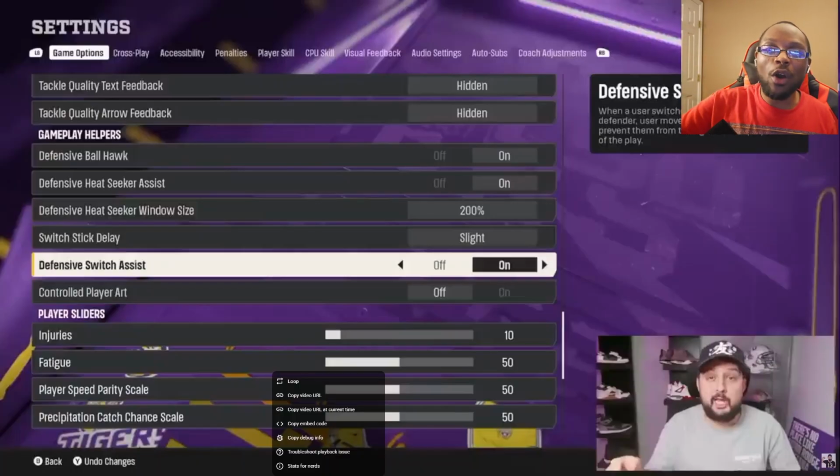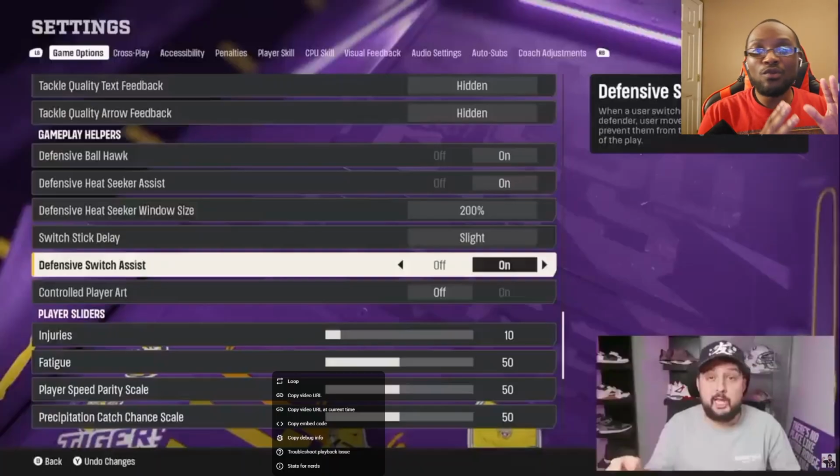They throw a deep ball, you try to switch to that guy that is defending the deep ball threat, and he goes this way, or as soon as you switch onto him, he doesn't jump, and then next thing you know, they done scored a touchdown.